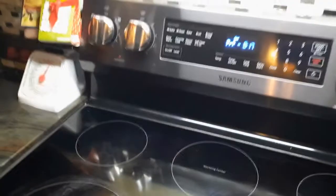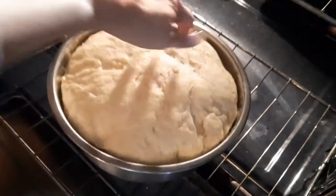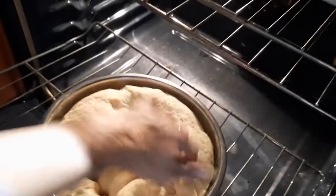Okay, the first proofing is done. Took about an hour. As you can see, it more than doubled in size. And now we're going to punch that dough down. That was the first proofing.